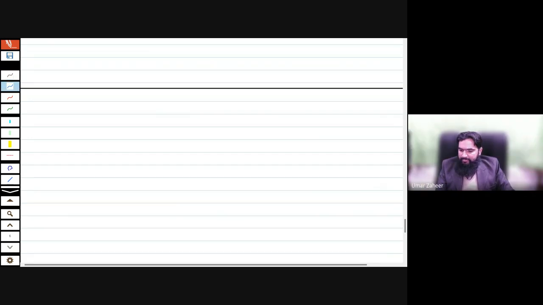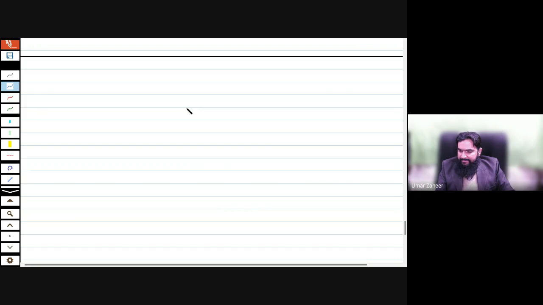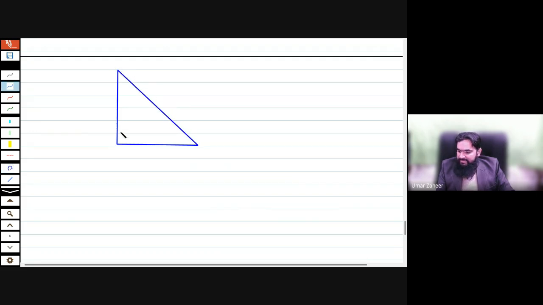Okay, now I'm going to discuss a little bit more about triangles. Let's say you have a triangle. We have already discussed that the side that is opposite to 90 degree is known as the hypotenuse. For example, if you are going to take any angle, with respect to angle B, this side is going to be the opposite one, and the side that is between 90 degree and the angle is adjacent.